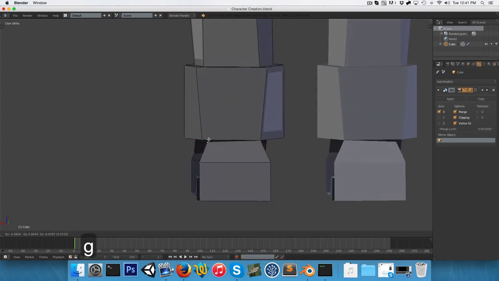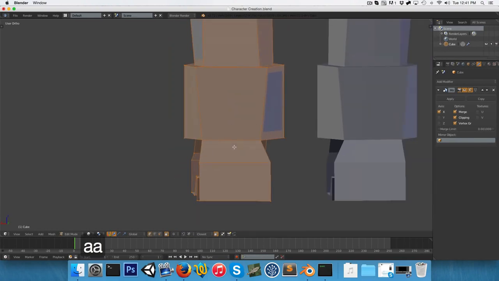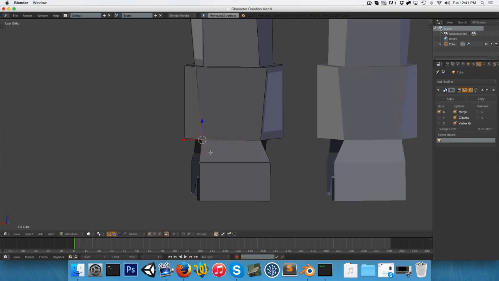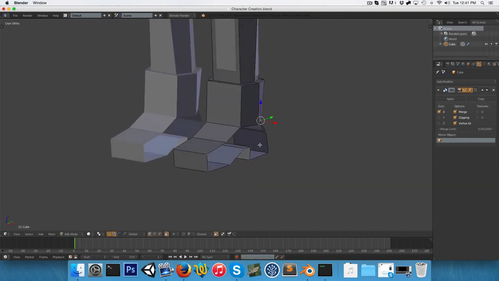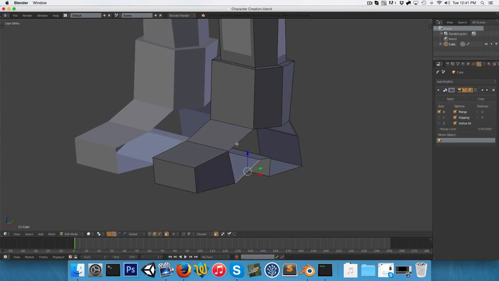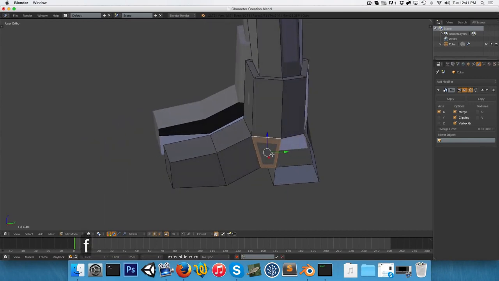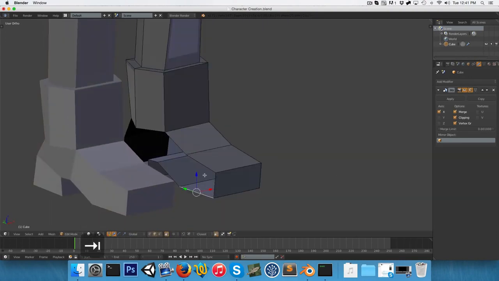Now we want to get it so that these two vertices that are sort of on top of each other fuse into one. So we select everything with A, can press W and just say remove doubles, and you can see they're joined together nicely now. Alright, let's go ahead and fill this side in. So I'm going to go into Edge mode, and we just select two edges and press F to fill in a face. So we can just go around and do that. And that's definitely going to need some tweaking, but I'll do the other side first.